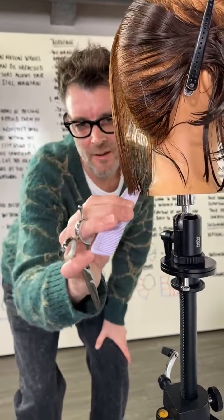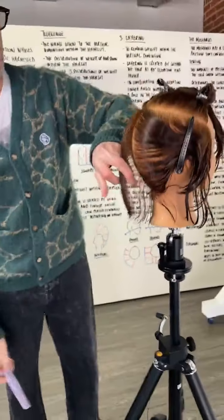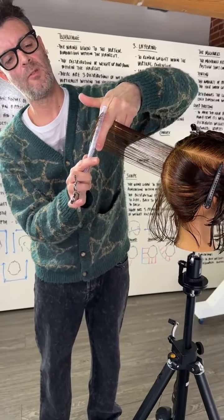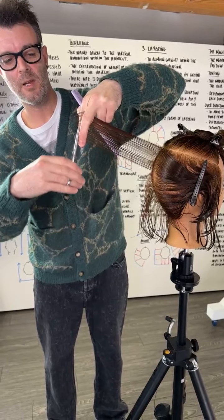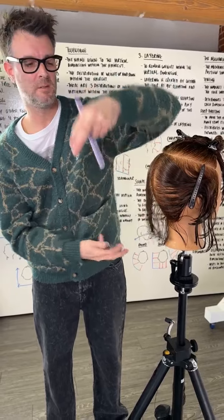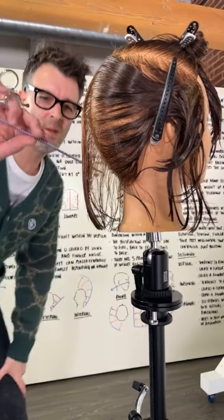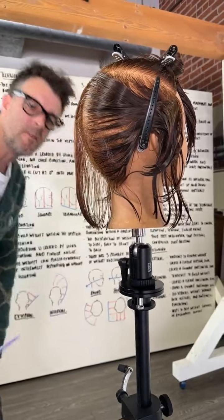So it beveled it, right? But not enough. So I'm going to take a little bit more out. Leave it heavier, you can always cut more hair off. So that's where I layered before. Now I'm going to go a little bit lower, but never lower than the occipital ridge. Now I look at that, beveled. So I'm in control of what I'm doing here. So now we've got a bevel right there.